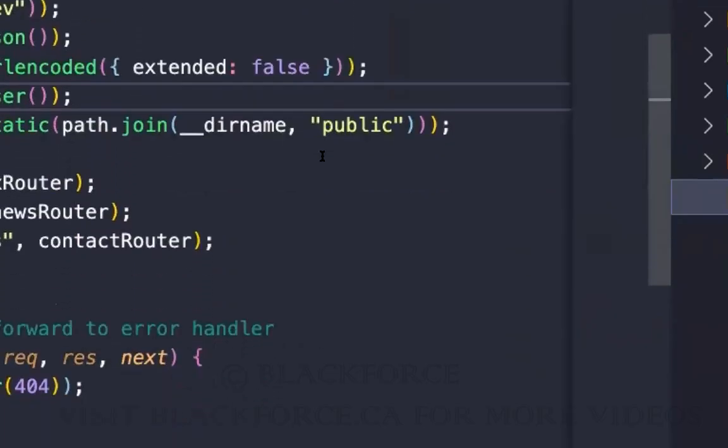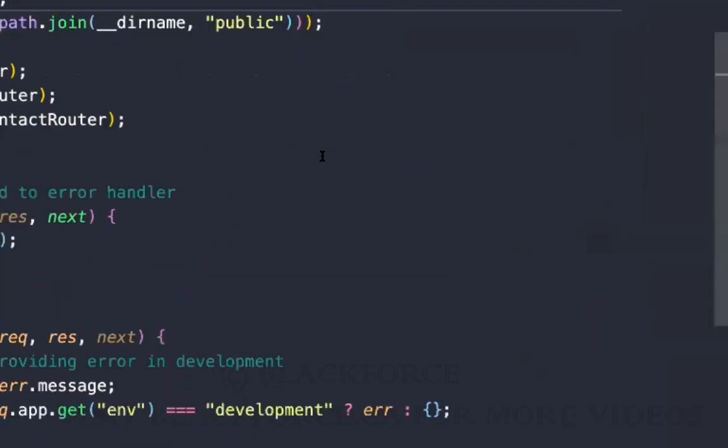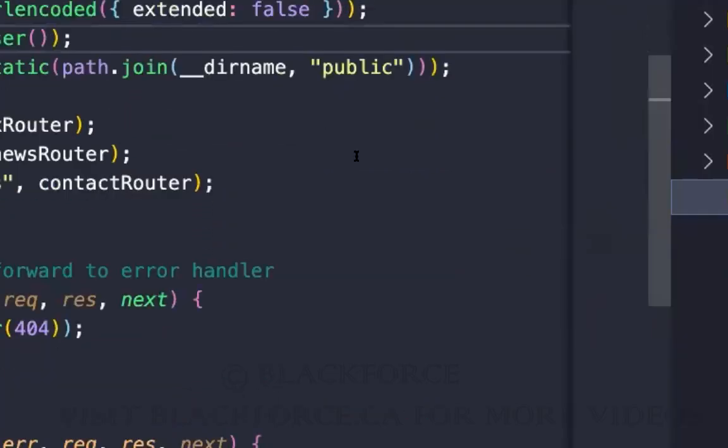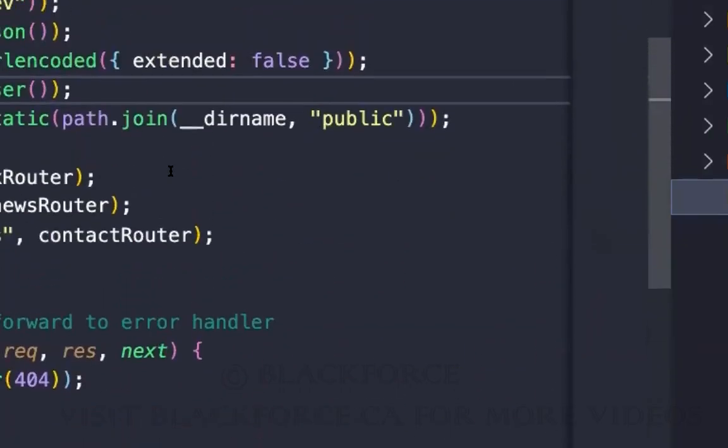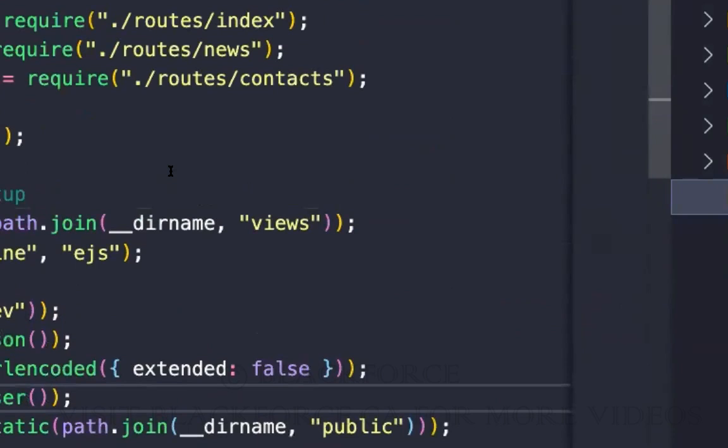Windows. Okay, so I've opened up my MVC tutorial, right? If I open up my app.js, you see, is this too big? Is my zoom too much? Is it okay? It's okay.